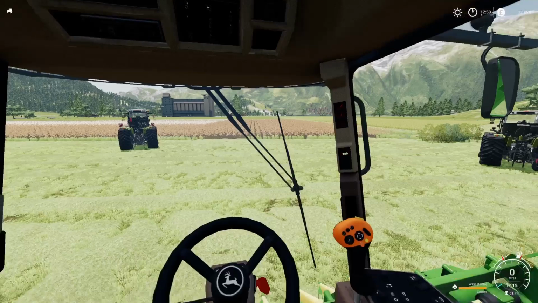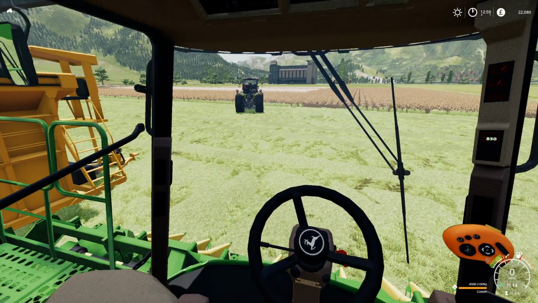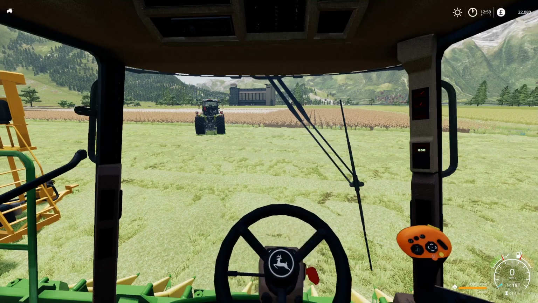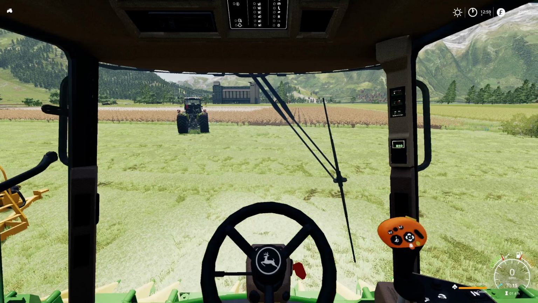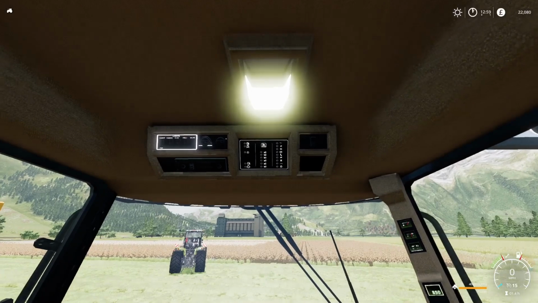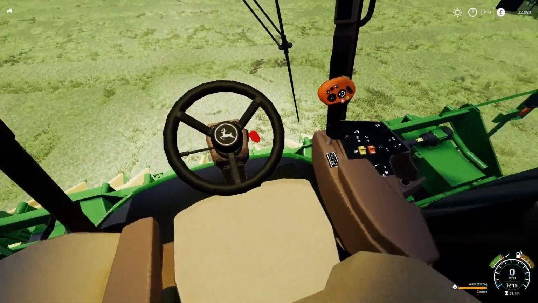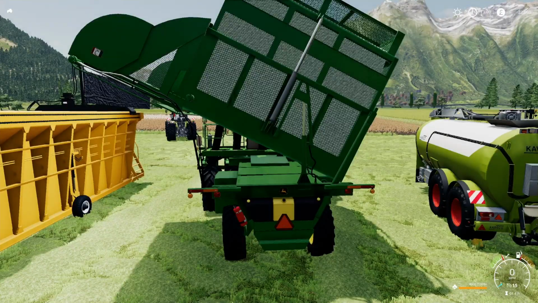Very well detailed inside. I don't know if any doors or anything open. I don't think so. Let's just try the lights. They all light up nice inside. Interior light. But what we'll do is we'll just check, make sure all the lights work.